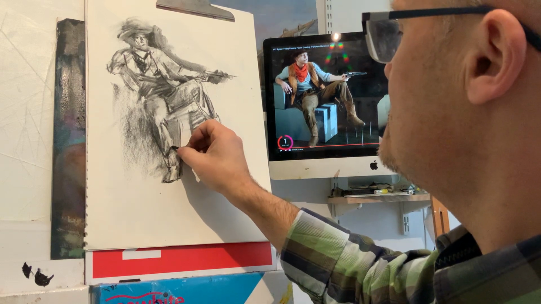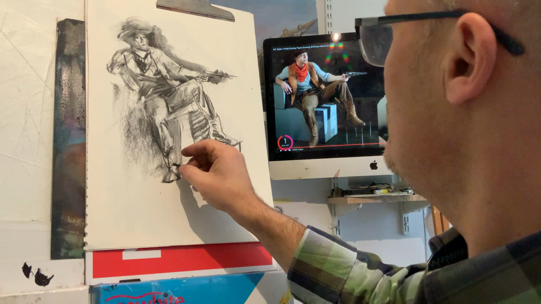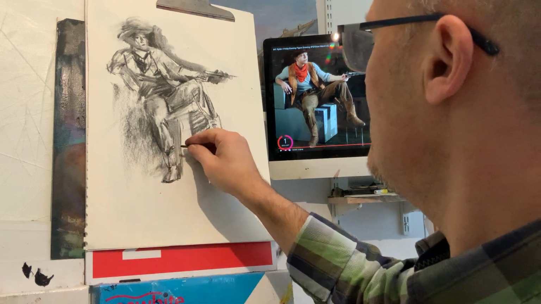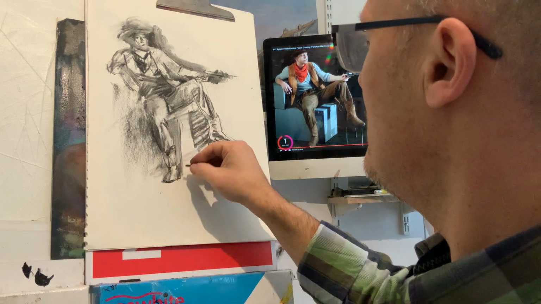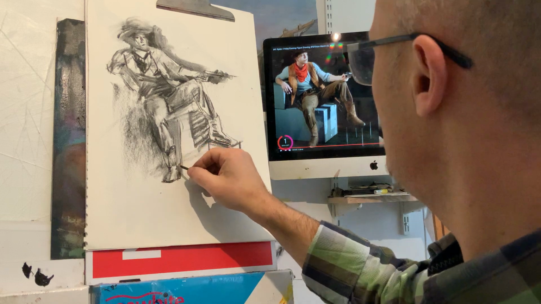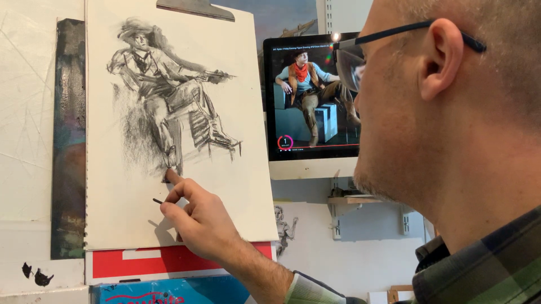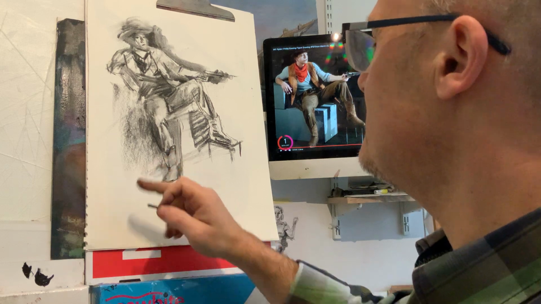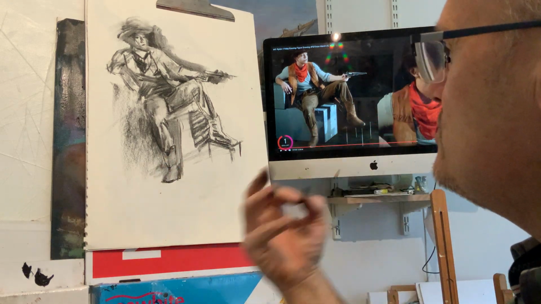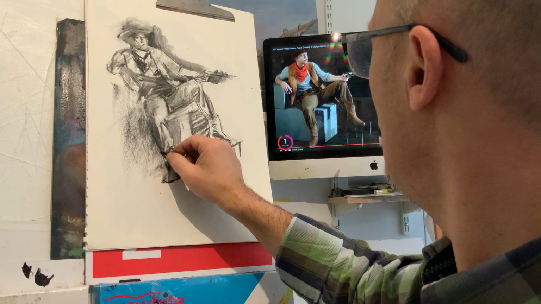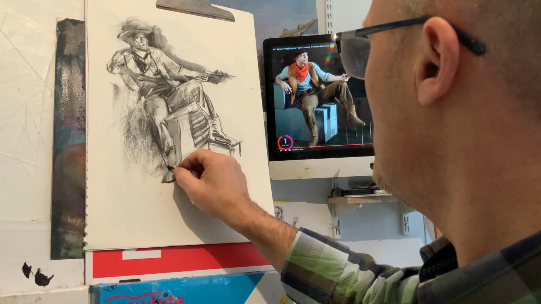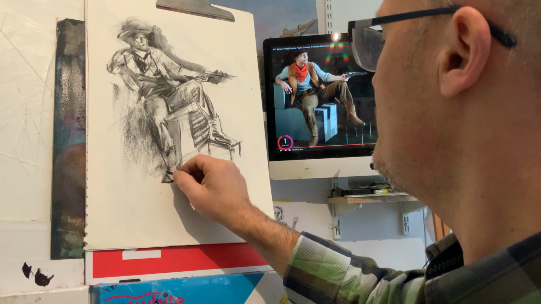Okay, the boot itself is here. Well, it's a leather boot, but it's hard to get that material look of the leather boot. Well, what I can do, I can get as close as I can, darken it, because there's no highlight on that. It's a muted color. A little bit of fold here.